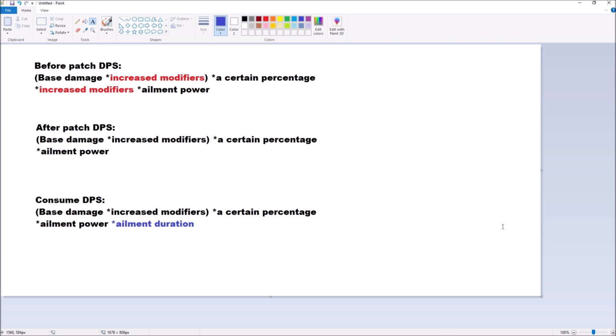So after the patch, the DPS becomes it just lost one whole multiplier. And that multiplier was really big. A lot of times it might be 10 times the damage. So after they fix it, you just lost 10 times your damage. And it doesn't feel good anymore, right? So we need another multiplier for this to work. That is why we use Consume.